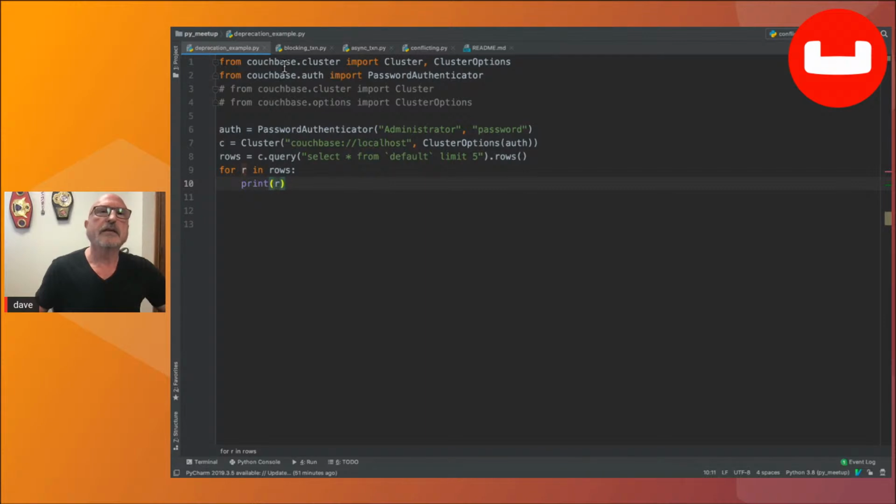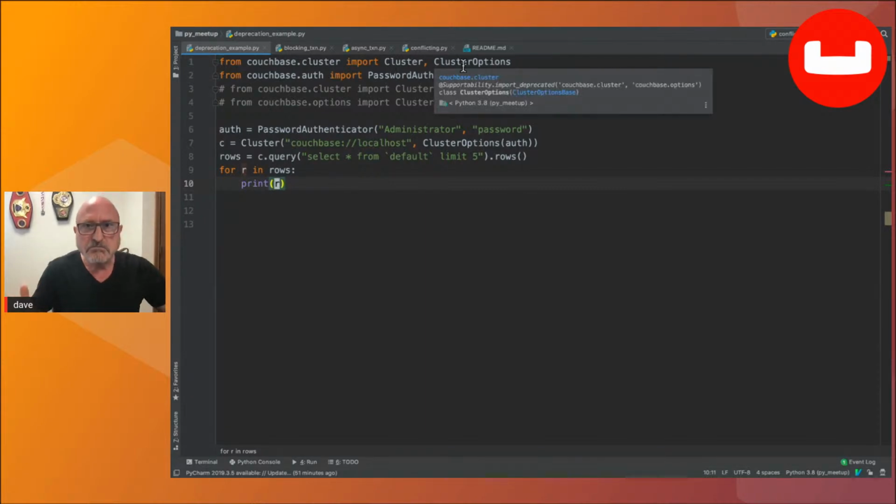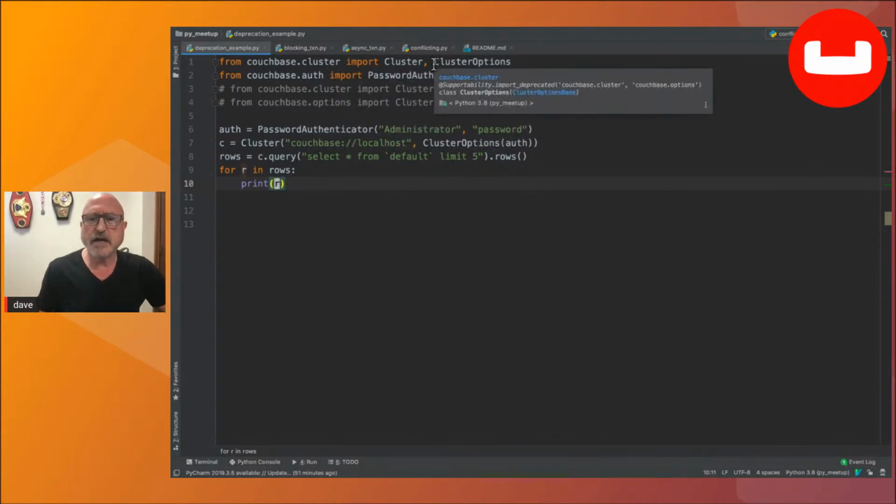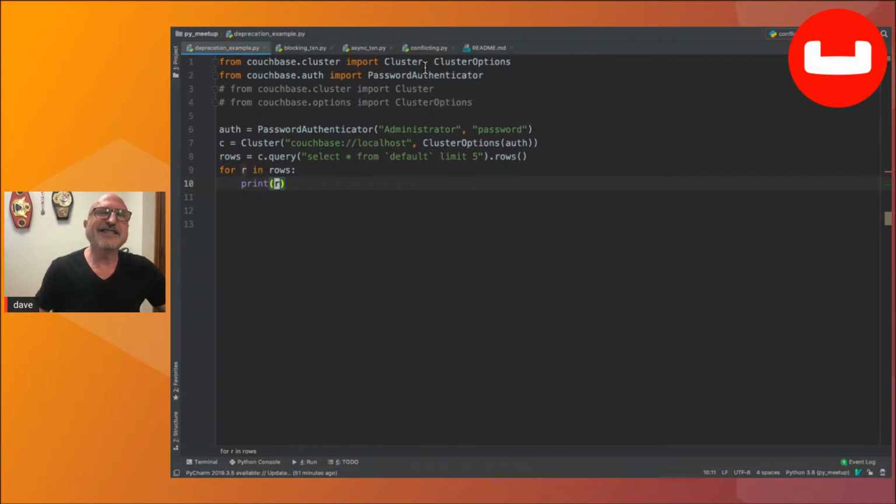In the old days, Couchbase cluster was where the cluster options lived, for instance. And there's a lot of examples of this. All the collection options, most but not all, lived in couchbase.collections, and then some lived elsewhere. Super confusing, and you can poke through and find all this stuff, but it literally involved some grepping or looking at other examples, this sort of thing. And then we wanted to try to align that to something else.